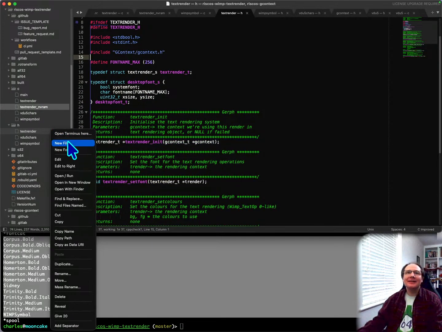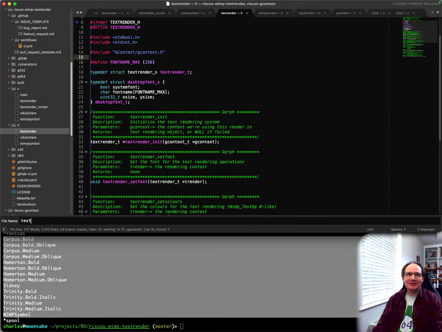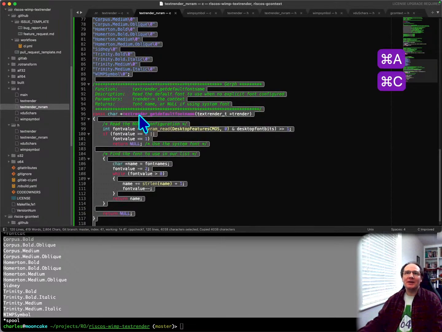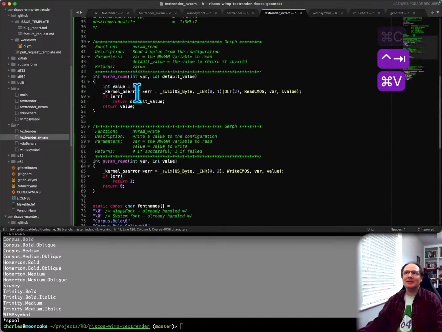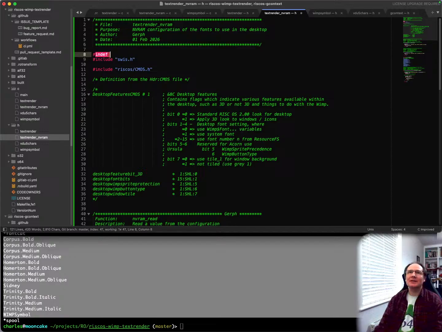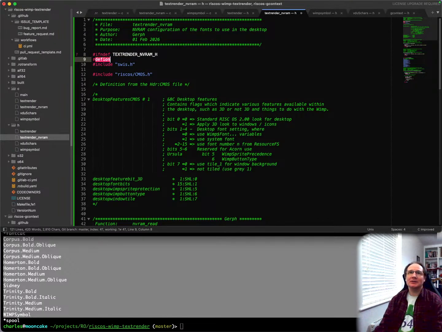Ah dear. Text render in VRAM. Copy this, paste it here. Oh, fingers not playing ball again today.